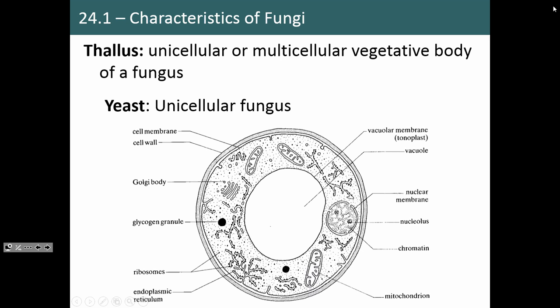Most of the time when we're looking at the body of the fungus, we're looking at the vegetative body, or the thallus. Okay. We use the term yeast to refer to unicellular fungus. There are many genera of unicellular fungus. You're probably most familiar with the yeast that you use for baking, but Candida is a common yeast in your body that is a part of your microbiome that can then also get out of control and cause infections like thrush. But those are things that are just sort of most familiar, probably.